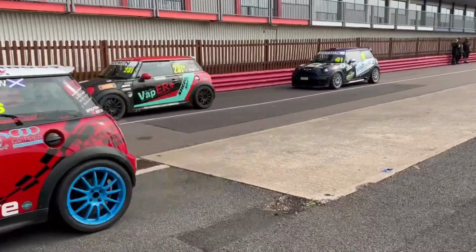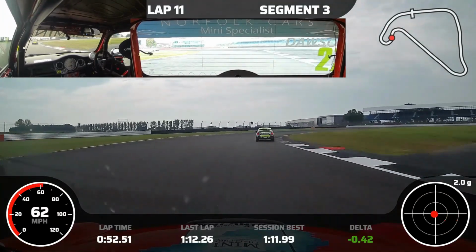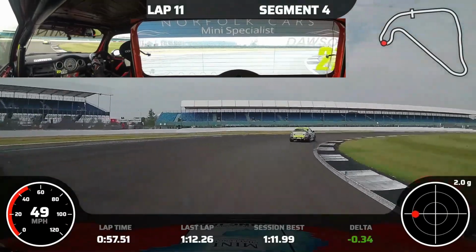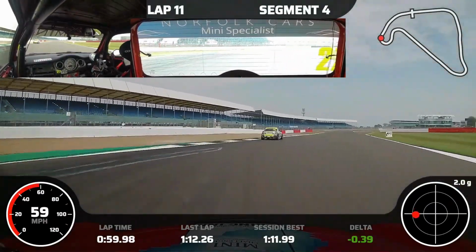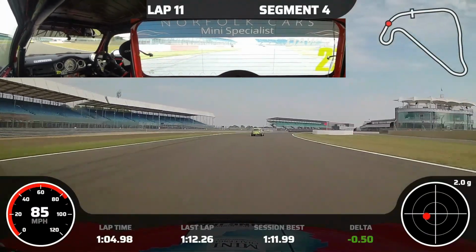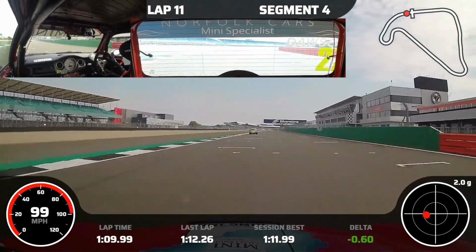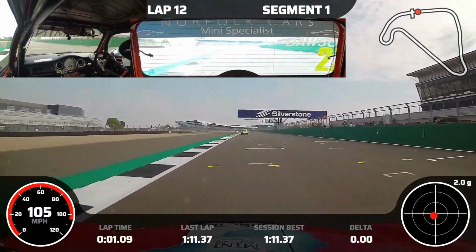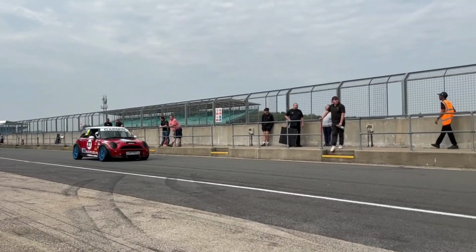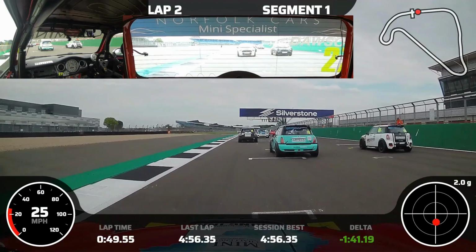And then on to Silverstone. Silverstone was quite soon after that. Power steering fixed, so that was fine, but Emma's still lacking a bit of confidence in the car. We spoke to the guy in front of us there, Stephen Berry, during the night after the Saturday night, so he was trying to give Emma some tips on going a bit quicker. She did improve all over the weekend, which was good. Times were coming down.